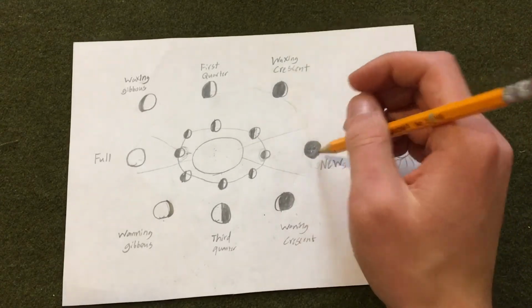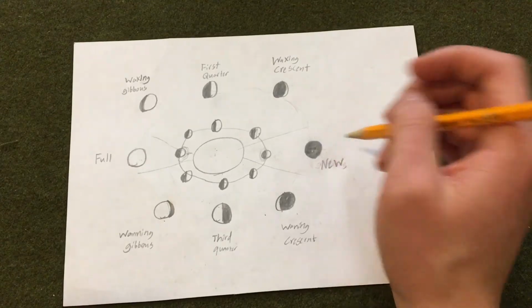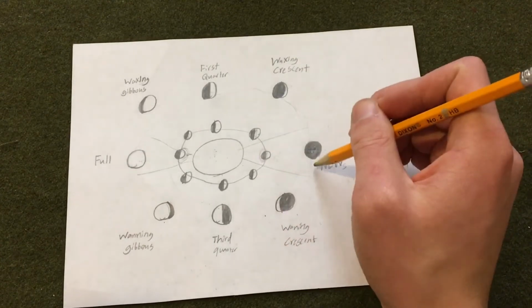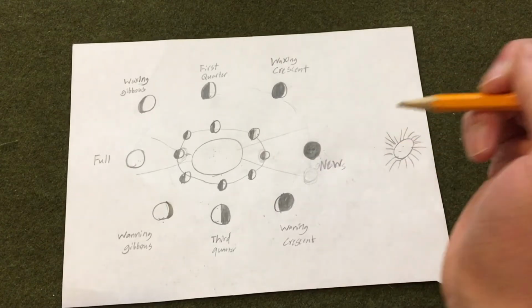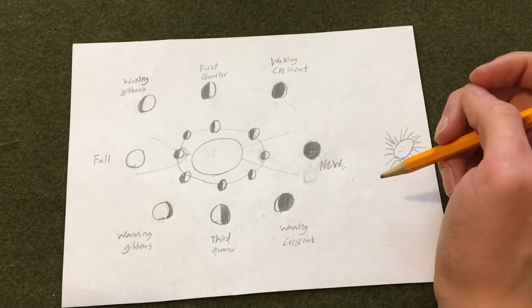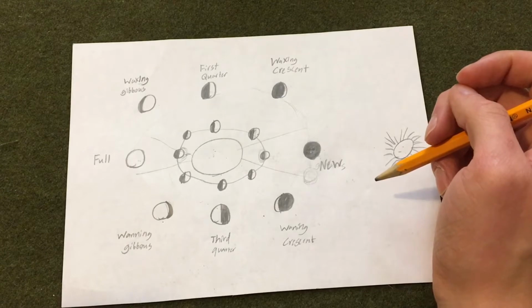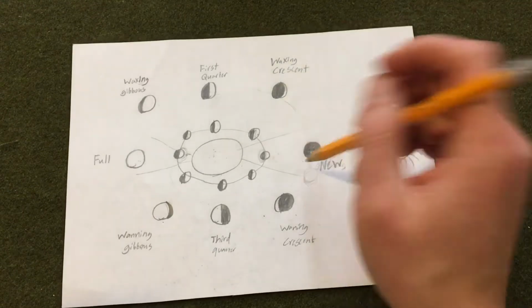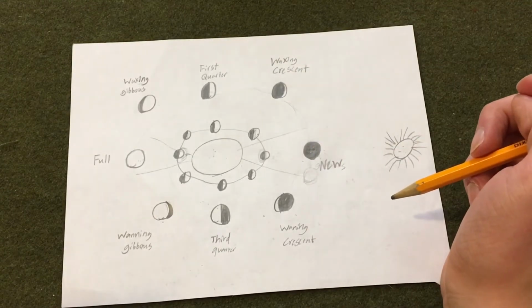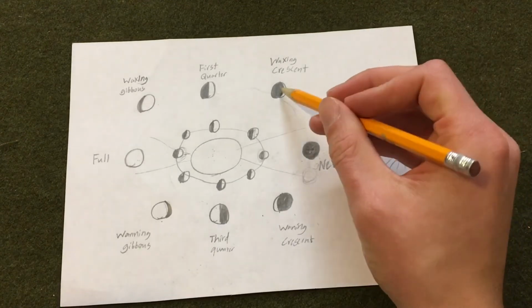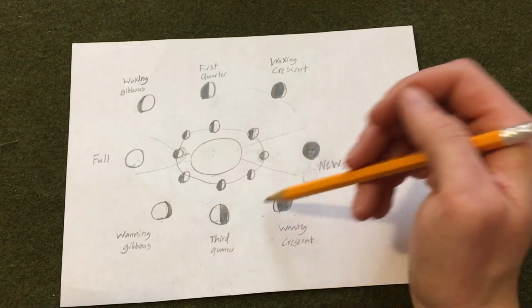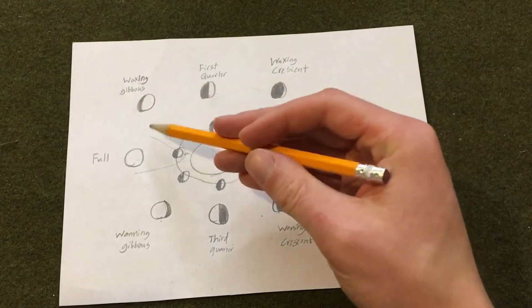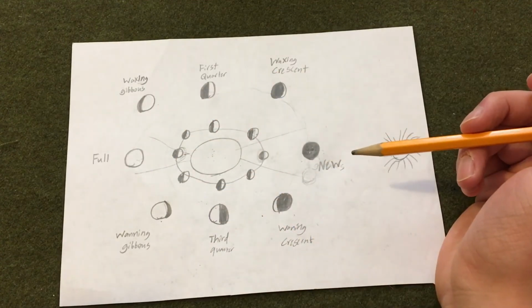And it has to be fully in the umbra for it to be an eclipse. When it's just partially in there and it only partially covers up the sun, it's not a full eclipse, it's just a partial eclipse. But yeah, so the whole lunar cycle takes a month, and the moon moves about 12 degrees each day. But yeah, that's it.